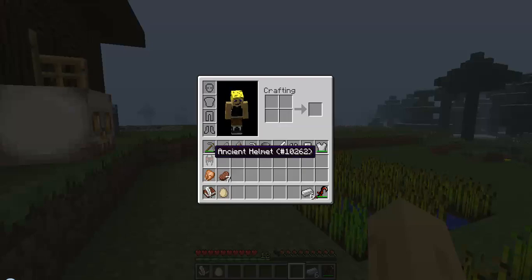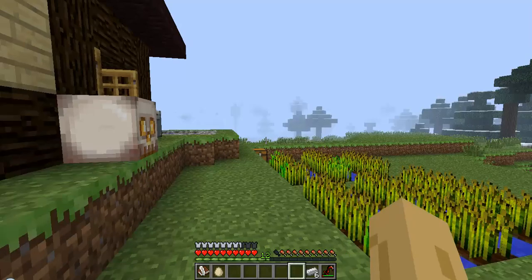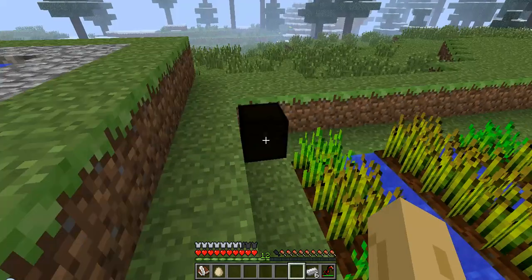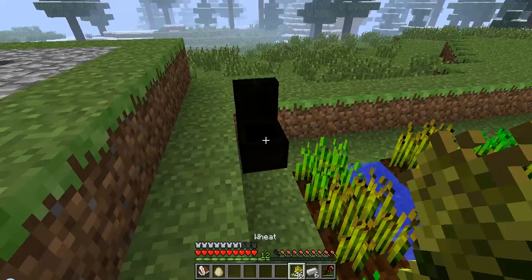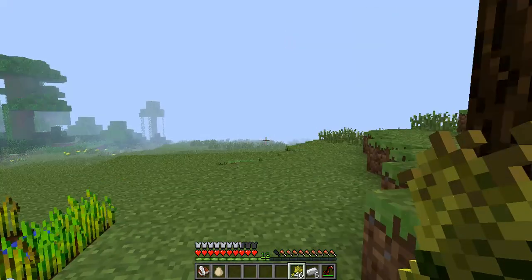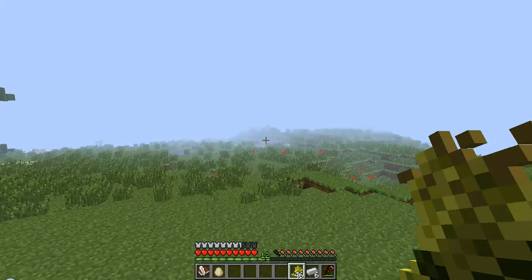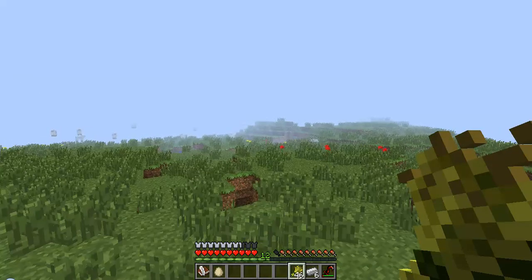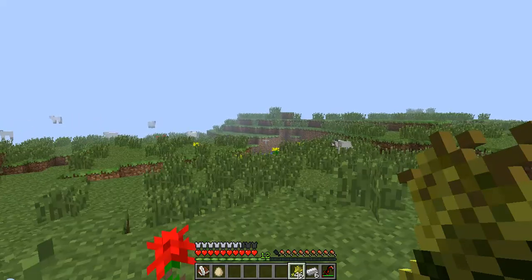Oh, I should probably put this back on. There we go. There we go. We'll just take it all. I kind of wish I would install Optifine on here because that would make it so much easier. And then I wouldn't have to look at the fog. There's another wolf.